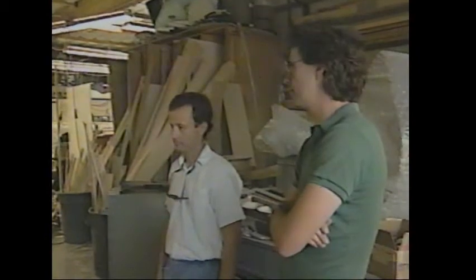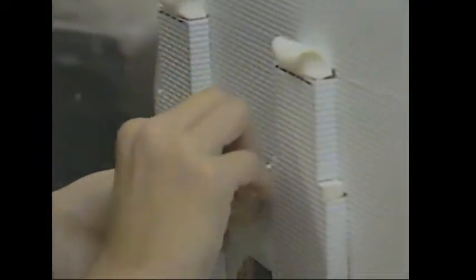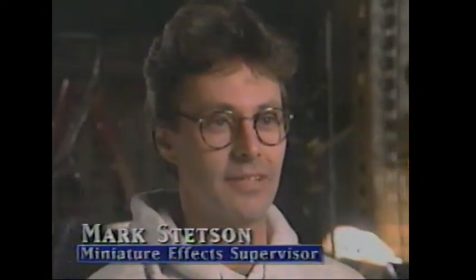The movie stars Alec Baldwin as Lamont Cranston, a.k.a. The Shadow, a mysterious superhero who works outside the law to defend the Big Apple against sinister forces of evil. A miniature version of the Metropolis will be built by Mark Stetson, who began his career in industrial design making models of small home appliances. That all changed when he went to see George Lucas's Star Wars. I saw those first spaceships opening that movie and realized that that was something that I could do and it would be a little bit more fun than toasters and clocks.